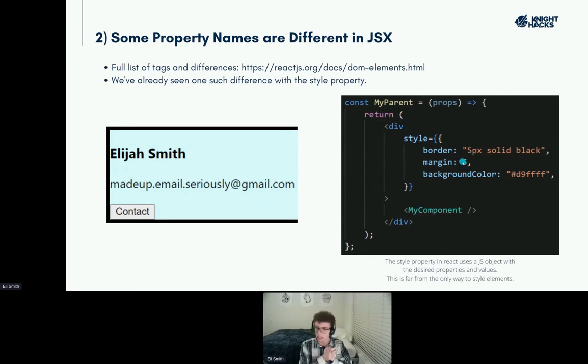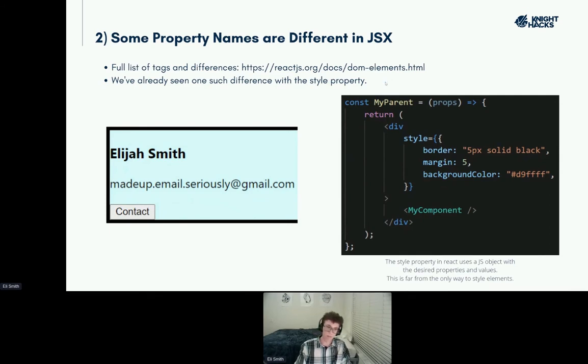OK, that's a lot to handle. The important thing here is really just that properties work differently in JSX than they do in HTML. If you're worried about whether something is going to work the right way, usually your compiler will be smart enough to tell you whether it's going to or not. If it's not, you can always look at the React documentation, and it will tell you what the differences are.